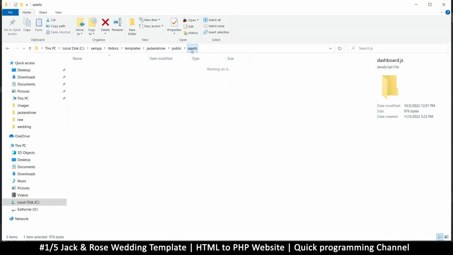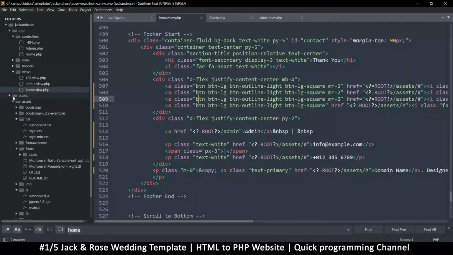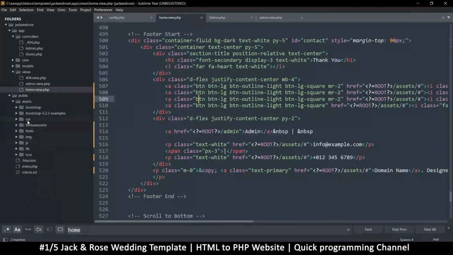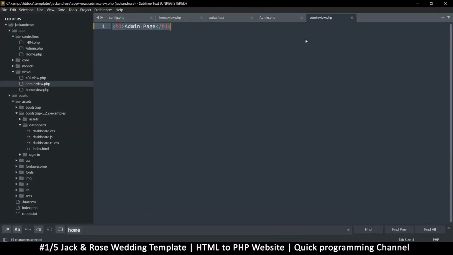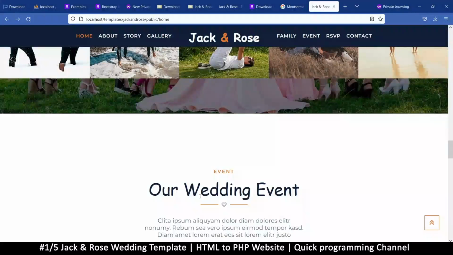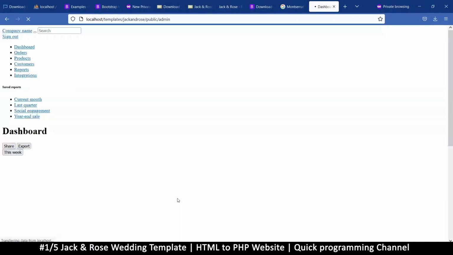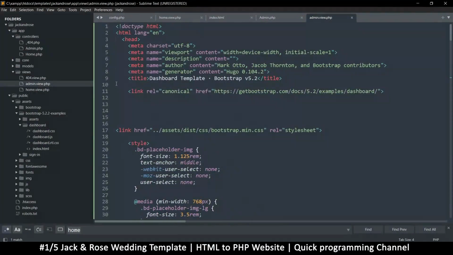Okay, cool. Nice. Okay, now if I come back here, I know this Bootstrap example is in this folder, dashboard. So I'll click on the HTML, copy everything from there, and paste it on the admin view. Select all, paste, and save. Okay. So now if I click on admin, this is what I see. But just like usual, we have to relink everything. So let's go to the top. I don't need this.